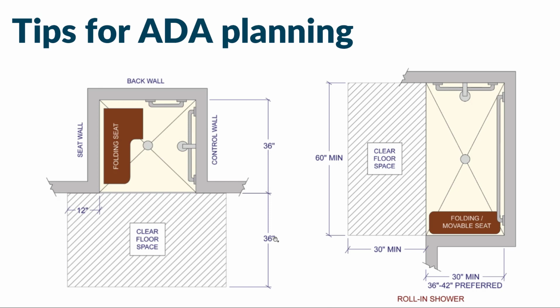And then just looking at a variety of different shower scenarios. So really for reference, looking at clear floor space outside of the shower that's needed for someone to get into, for example, this stall shower scenario to transfer and get onto the folding seat, right? So we really need a 36-inch wide area here with at least 12 inches back and at least a 36-inch shower opening. And so here again, for a roll-in shower, it's basically the same shape outside. So a 30-inch by 60-inch minimum of clear floor space to transfer into this shower area.